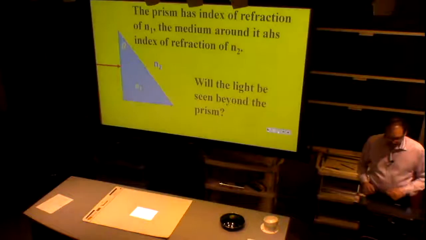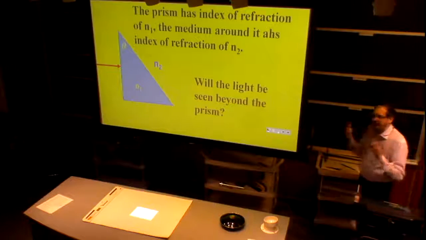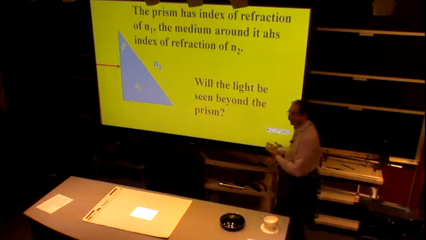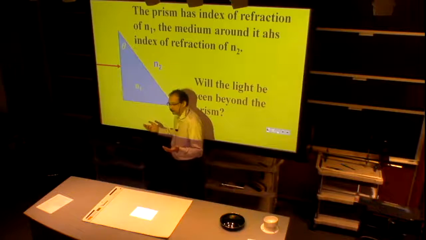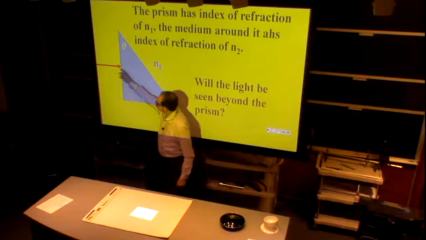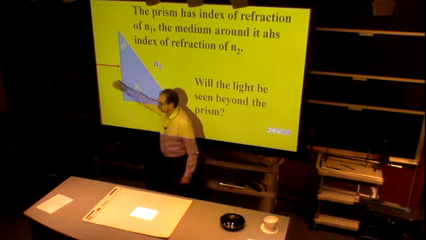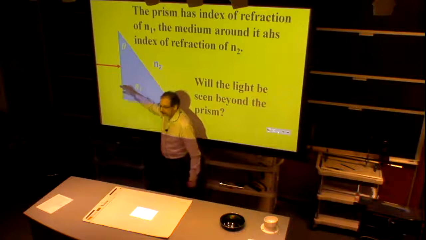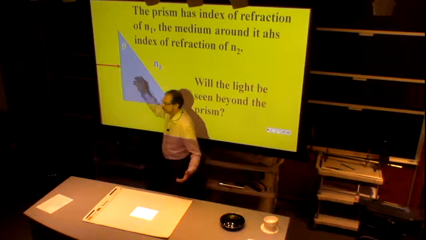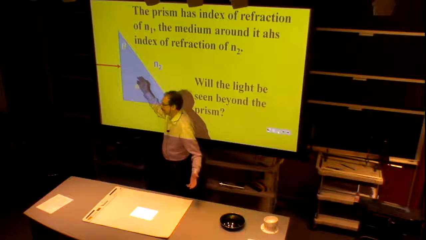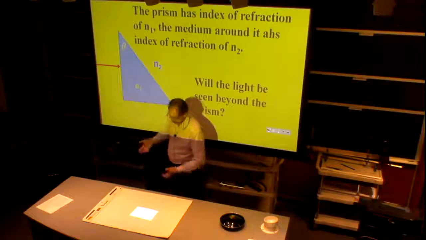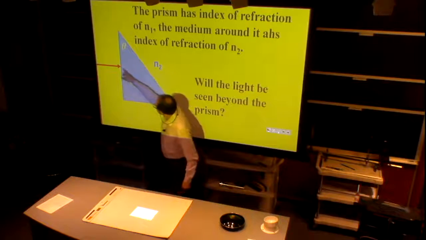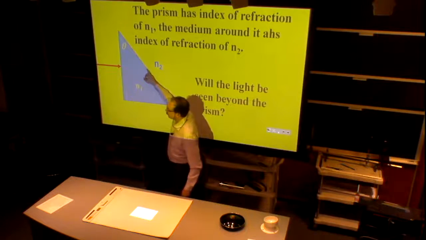Now, what if it is not air around the prism? What we have are two different media, what might happen? Well, technically anything, right? So light travels in a yellow medium, then it gets into the prism made of some transparent material, glass, water, diamond. Yeah. I wish I had it. I would open my own school.